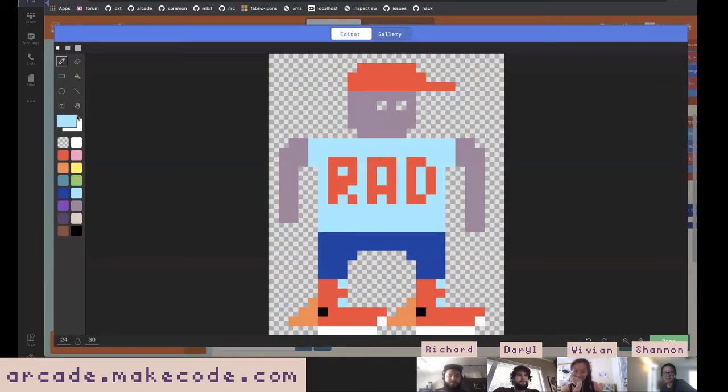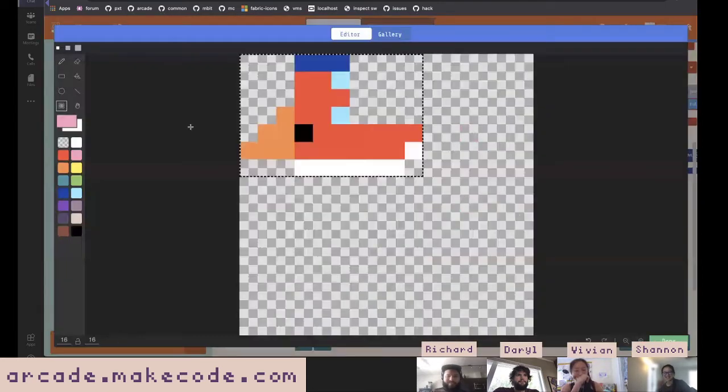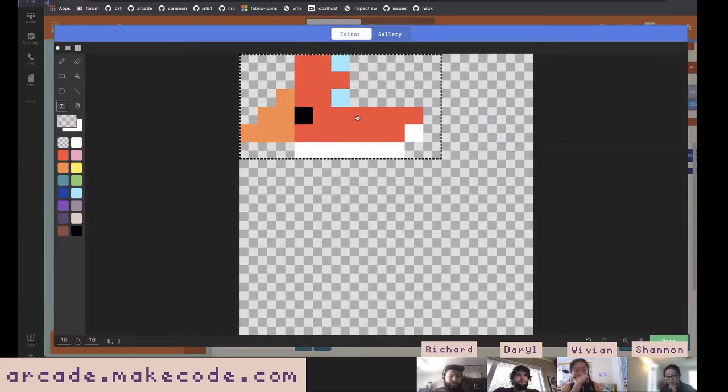To get that, I'm going to go back into my rad dude sprite and do a copy. That was Command C. Oh, also, I'm going to get my rad dude eyes. Now we'll do a paste. Going to erase that. We really need a trim function, I feel like. 10.5.